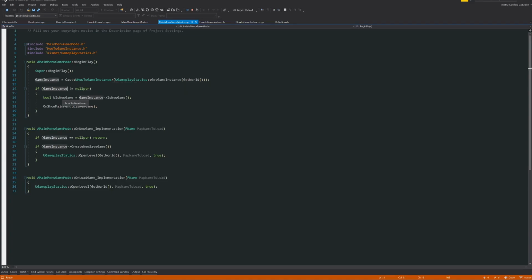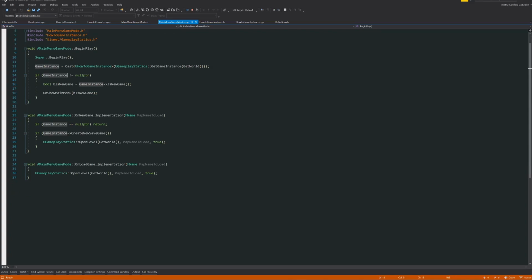Then, okay, what I do is I call this isNewGame, which will check if there is an existing save game file or not, and it will go OnShowMainMenu with that boolean, and the menu will show me exactly what I want. And it will change also the message if it's new game or continue.